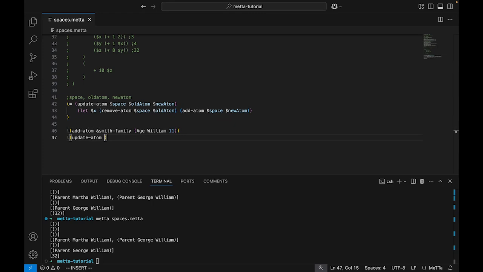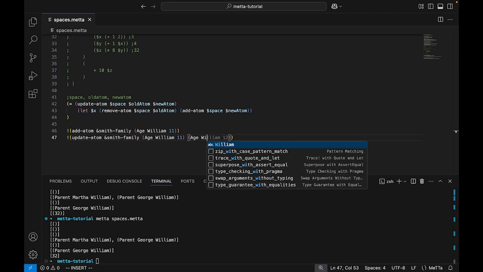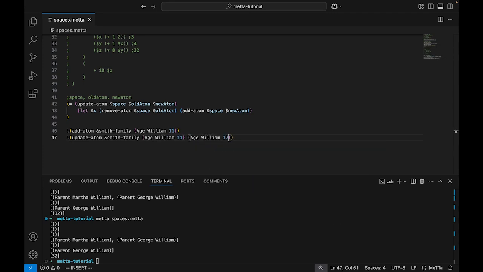So what I need to do is first pass the space to the update atom function. So I would say Smith family, and the old atom I want to remove, age William 11. The new atom is going to be age William 12.